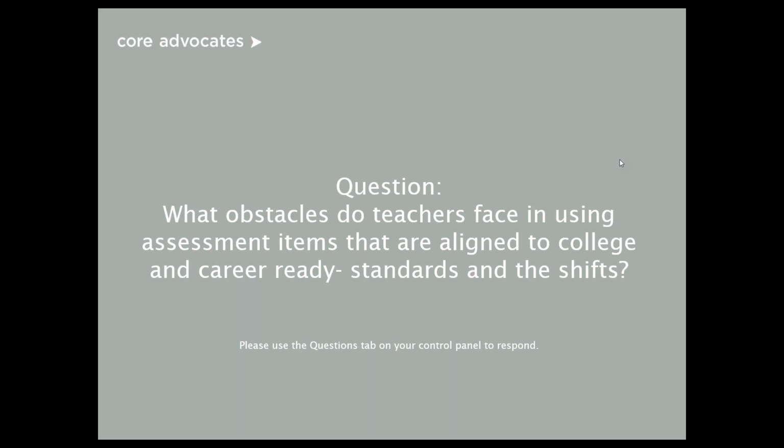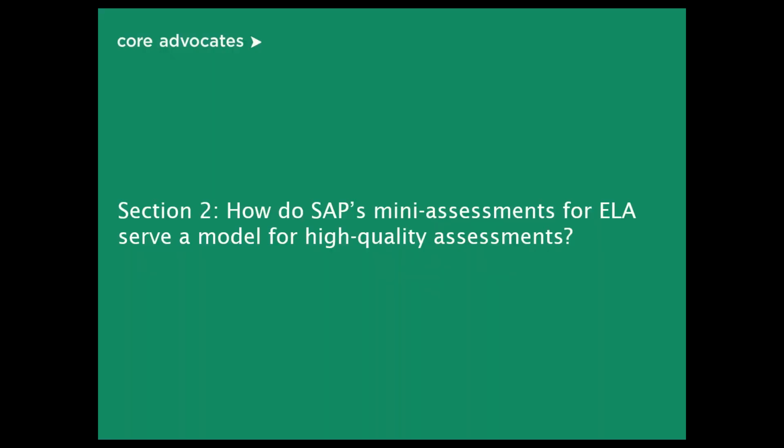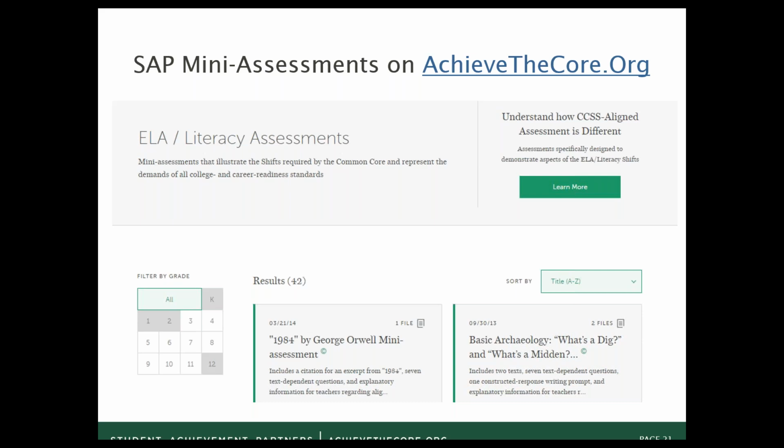Yeah, thank you for those great responses and keep them coming. We're going to go ahead now and shift gears. Now that you have the basic understanding of what those criteria are for these type of assessments, we're going to talk about Student Achievement Partners mini assessments for ELA and how they serve as a model. So I'm going to turn it back over to Jenny. Okay, thanks.